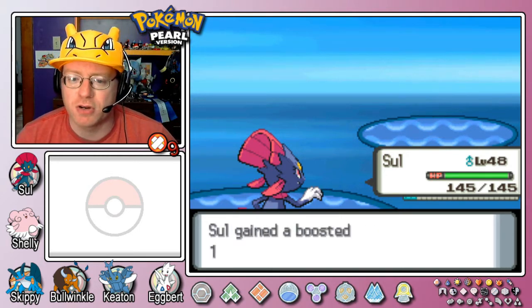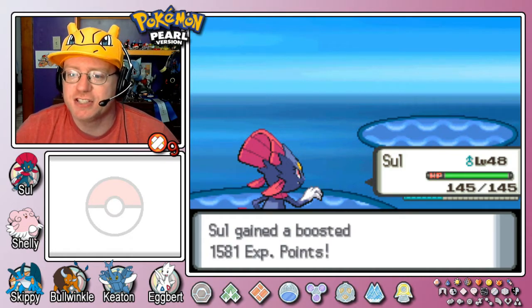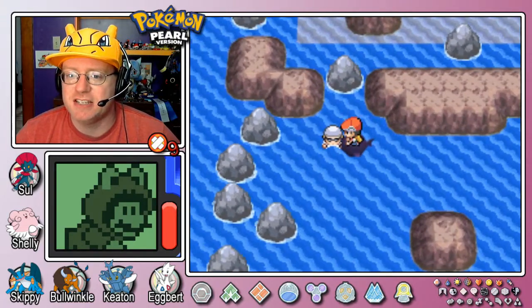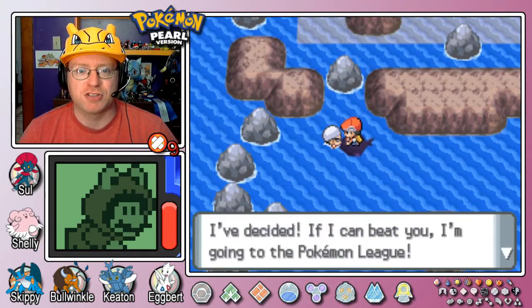But as we encounter lower level Pokemon we do not need experience off of, Sol is pretty good at running away from things. I mean, he ran away from his responsibilities as a decent team member back in the day when we lost most of our Pokemon.